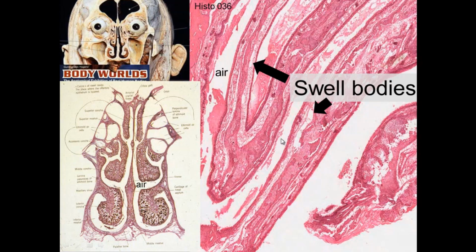Let's say this happened to be an animal here, human over here, and you can see the swell bodies. You can see the swell bodies here, and these swell bodies, when they fill up with blood, they close the airflow into that one side. So you're breathing out of one side for 30 minutes and then the other side to allow it to rehumidify.